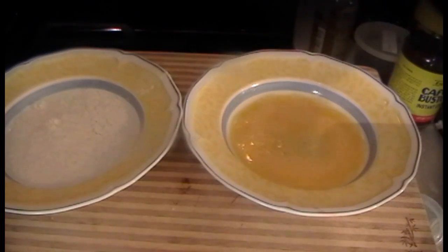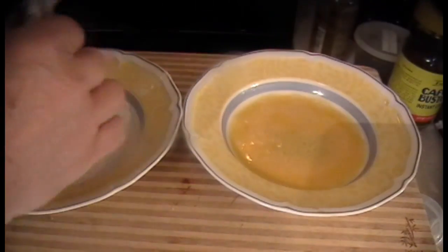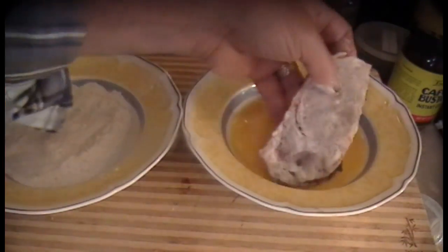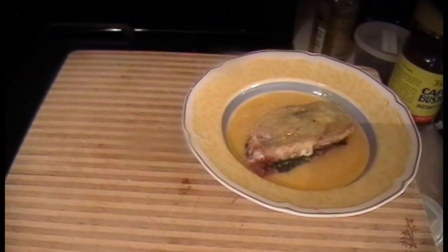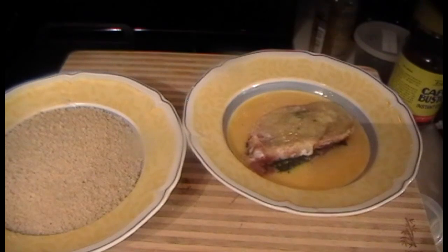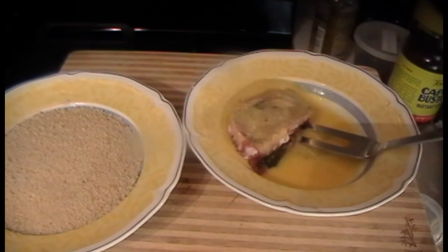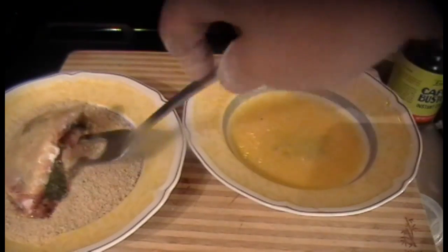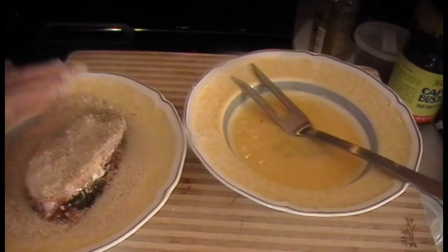Now that those sandwiches are made, dust it in flour. That means flour, and then shake it just a little bit, in the egg. Then from the egg, into the panko breadcrumbs, without using your fingers, because your fingers will be stuck with breadcrumbs and eggs. So just lift out, place that in there. Now what you can do is go under the breadcrumbs and just push it on top, press.